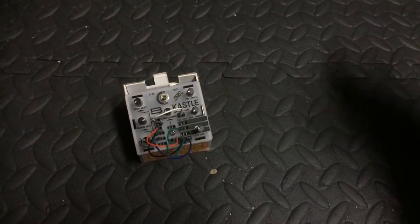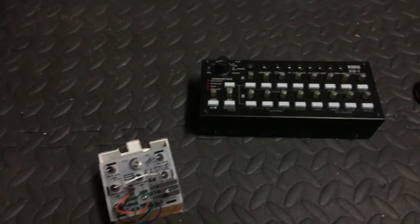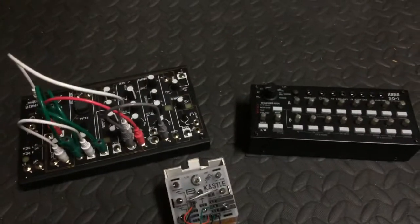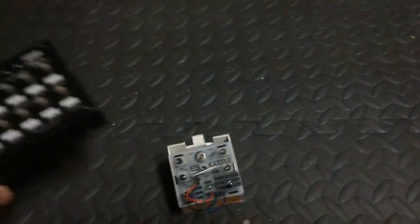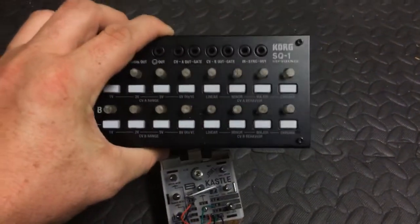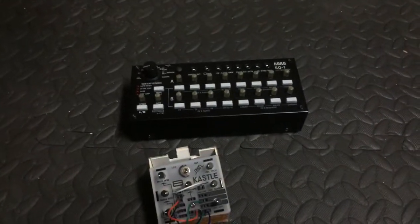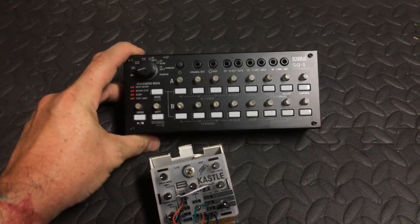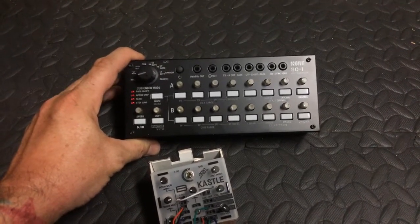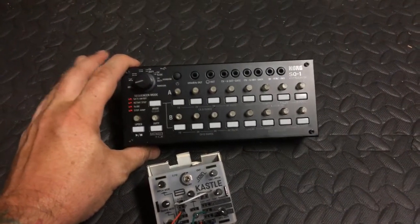So thinking about this idea and the rest of my gear, specifically things like the O-Coast and the Korg SQ1 sequencer, I wanted to do something similar. What if I built something where these can sit on a bit of an angle, so it's a little more accessible and easy to use instead of everything sitting flat on the table? Then I started thinking, I've got a bunch of gear. Maybe I build a little stand that can house a lot of stuff, and they don't have to be secured on there. They can just sit on there, and I can switch things out.